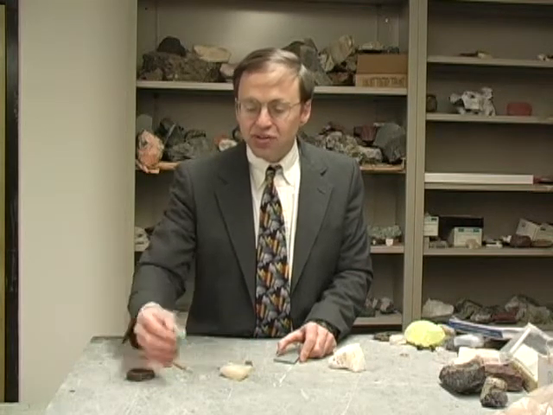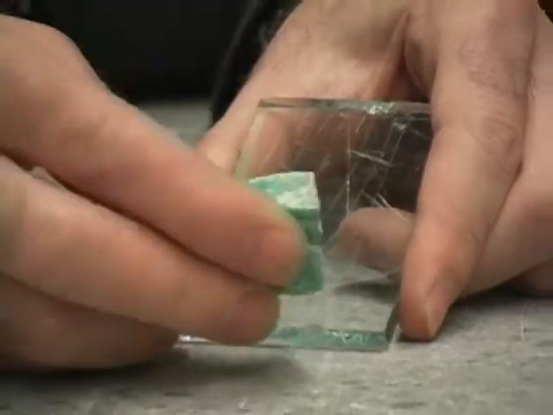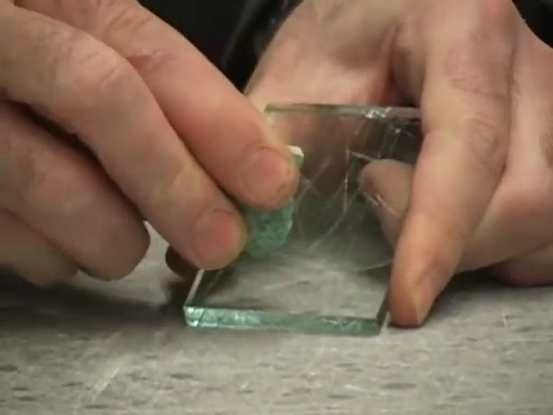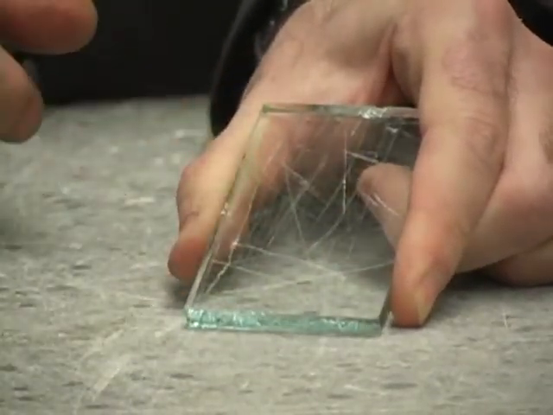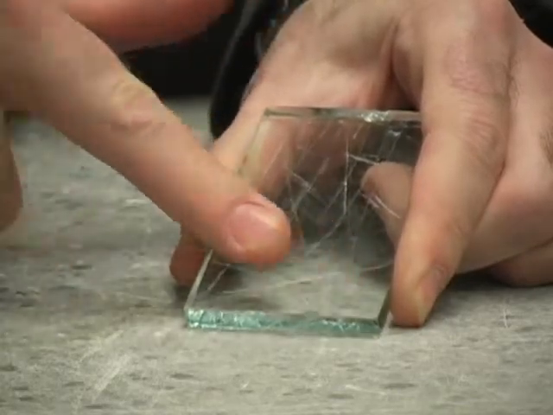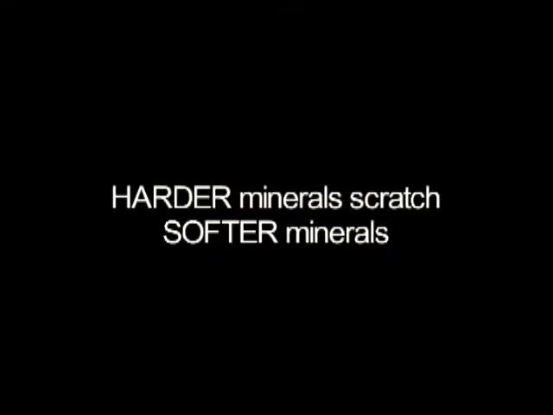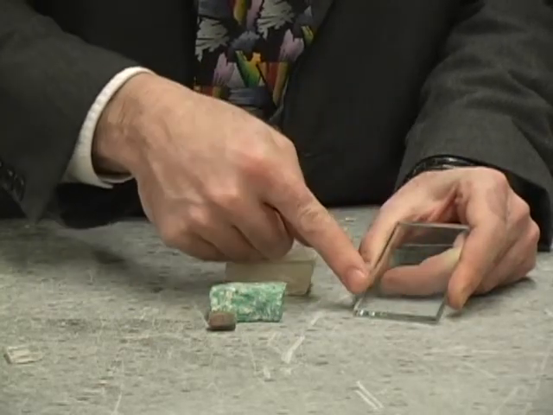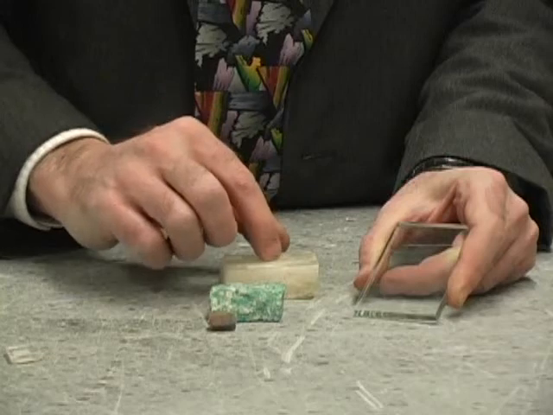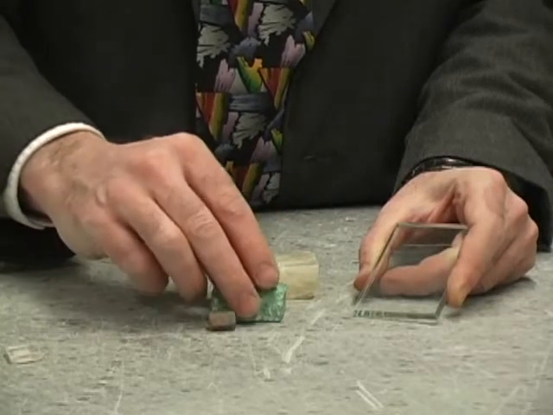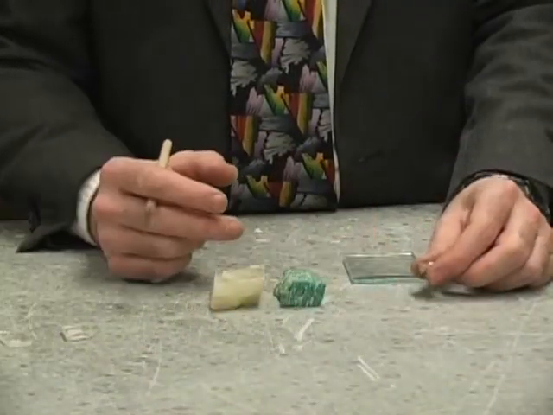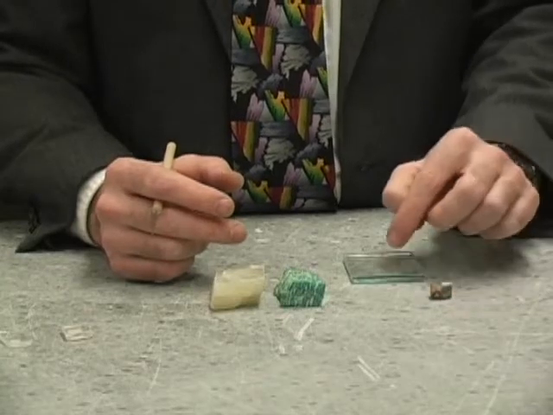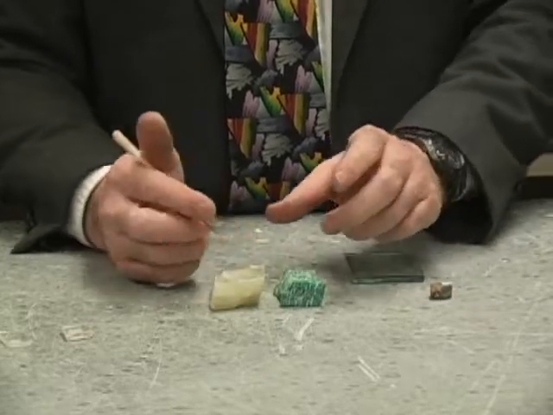Now let's take a look at what would happen if we took another mineral and scratched it next to it. And now you can see it looks like it might be scratched, but when I rub it, the whole thing comes off. And so therefore, this mineral is softer than the glass plate, but this mineral is harder than the glass plate. If we try it with this mineral, you can see that it does not leave any scratch at all. So this mineral is definitely softer, this one is harder. Testing with the glass, we found out that this mineral was clearly harder than the glass. These other two, not so easy to say.